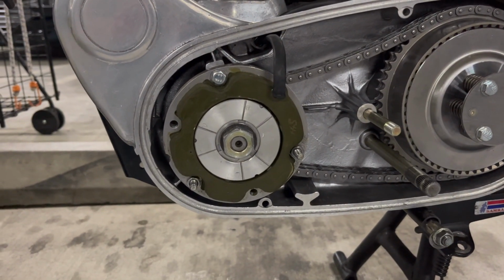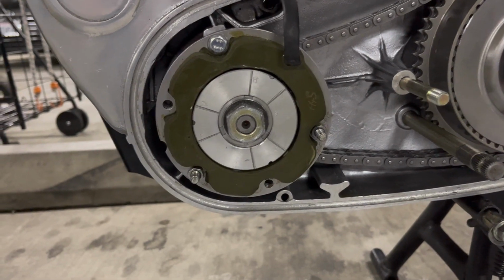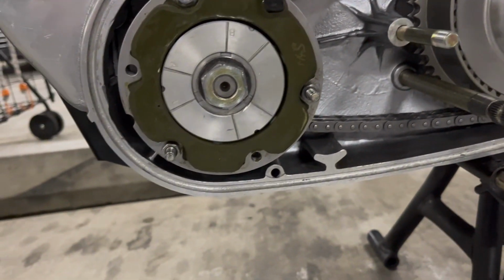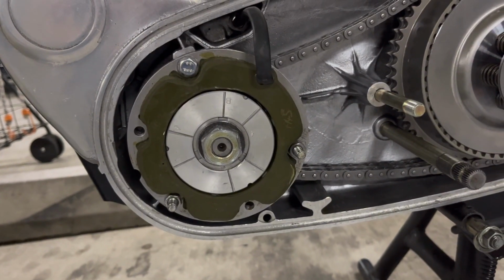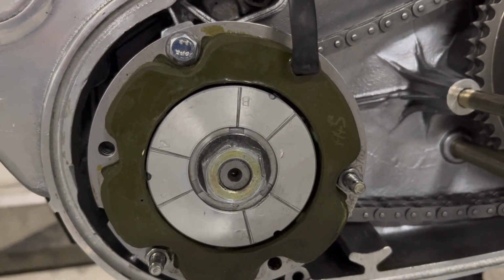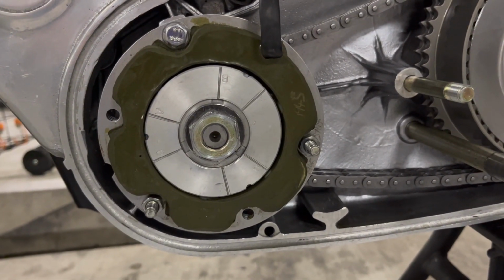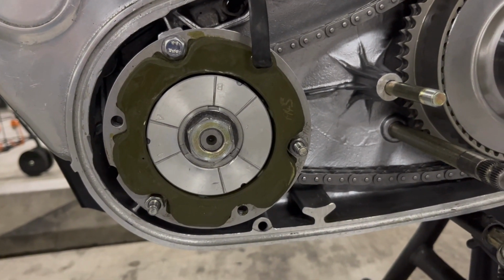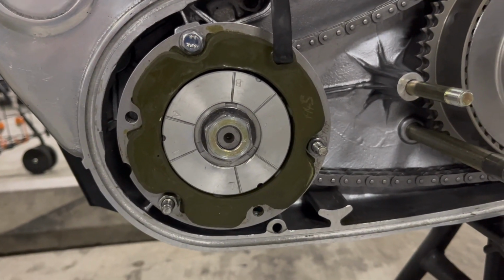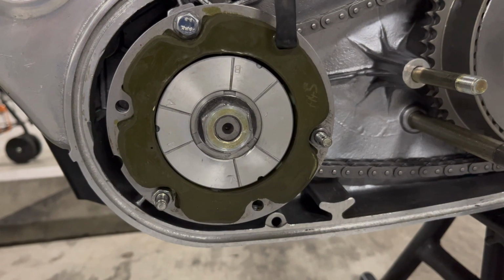Okay, the spacer is out. Everything looks great. Everything feels good. I'll show you how I check it. The problem with this particular stator is it's got kind of this shielding on the outside, but the shielding itself isn't completely even. So it looks like it's narrower at the bottom than at the top, but that's not indicative of the actual placement of the stator and the rotor because of that. So you can't visually really check it because of that. But I'll show you how I confirm everything's spaced properly.